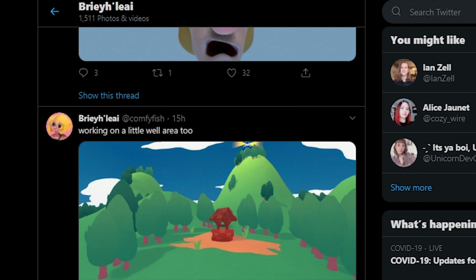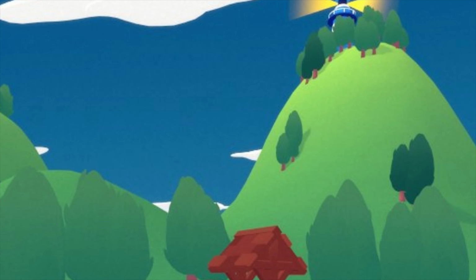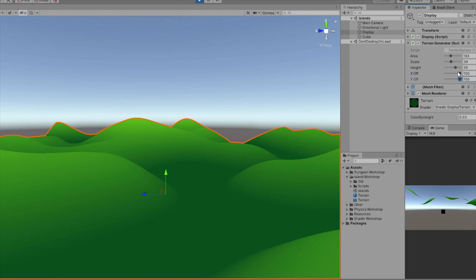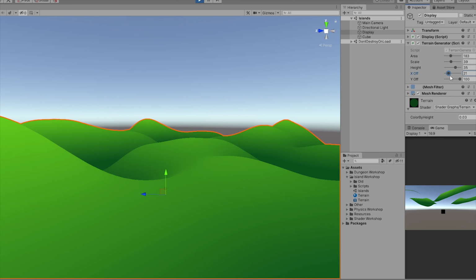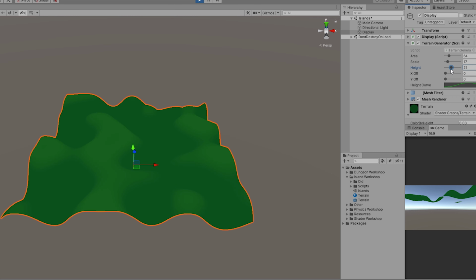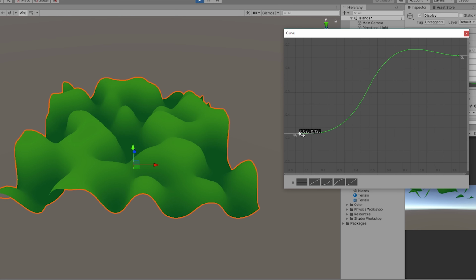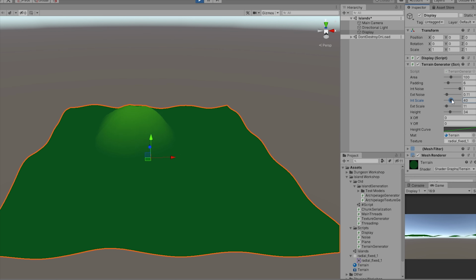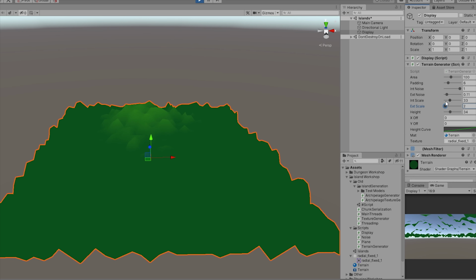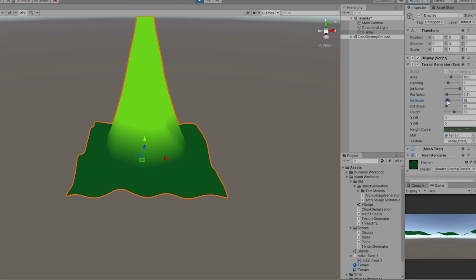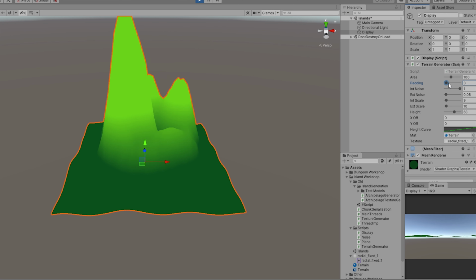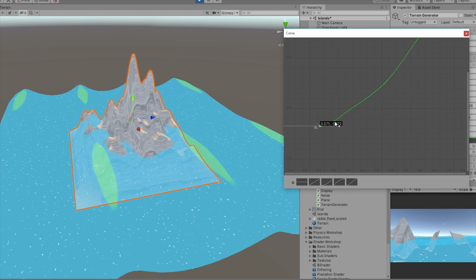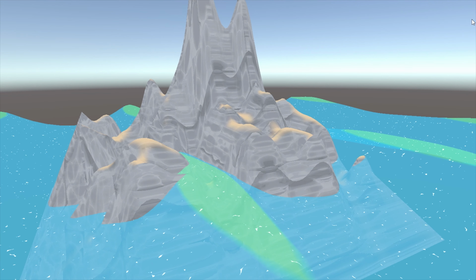I think I'm in love with this airplane game that also uses islands, so I tried emulating the color palette for the mountains. Using a curve, the gradient, not the color palette, the gradient. Using a curve, I could get a height multiplier for the final heights of each point, which kind of gives me power over curvature. So here we can see I added two different noises, one at the center and one at the whole thing. I added height manipulation for the center and the other parts as well, padding as well, and some terrible falloff. If we manipulate all these variables accordingly, we can get some dope terrain.